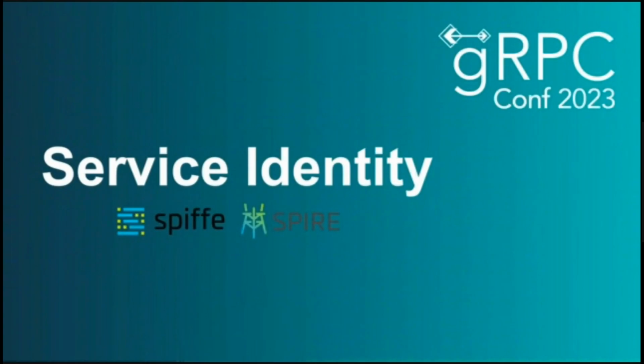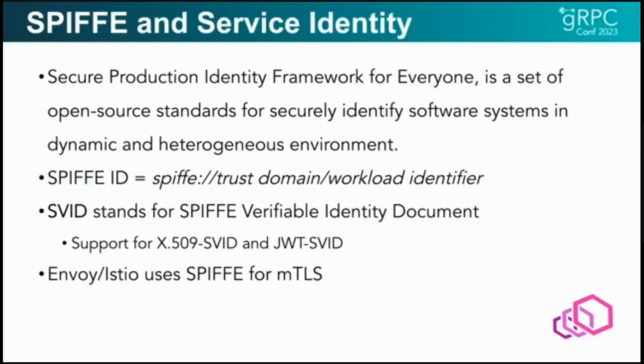Cool. There is one part that's important here. That's the core of what everyone is using nowadays. I think Google Cloud is implementing a lot of things on the SPIFFE and SPIRE side as well. So SPIFFE is like a service identity. This is like the core of how you start to identify your services. So you have your gRPC workload, and SPIFFE is a way for you to define how your workload is identified by other peers. SPIFFE uses the SPIFFE ID.